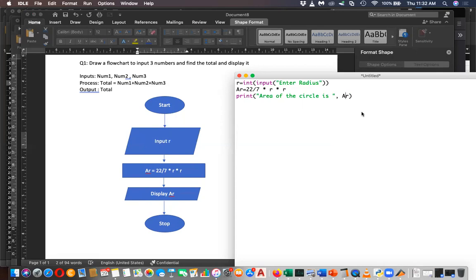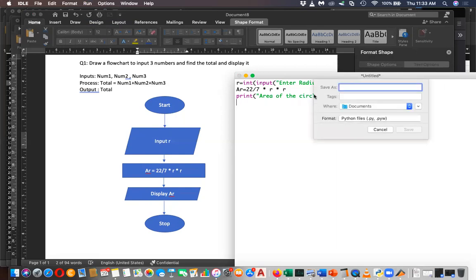Some people think programming is very difficult, and no, it's not like that. If you have a proper plan, implementing that plan in coding will be very easy. But the only thing is you need the plan. If you cannot plan, then it will be difficult. But if you can plan, it is very easy. Then let me run this.